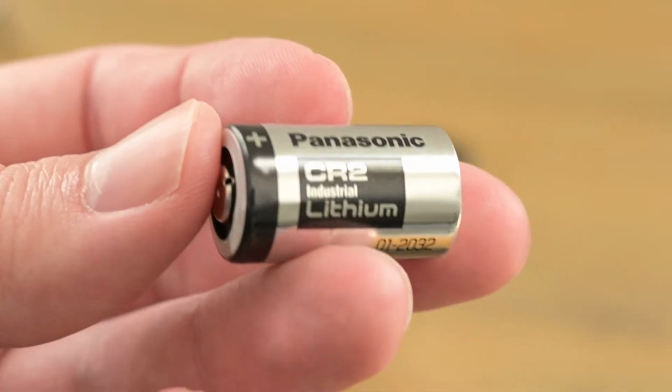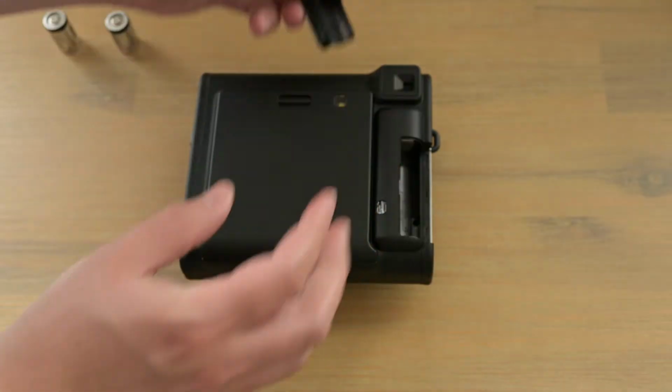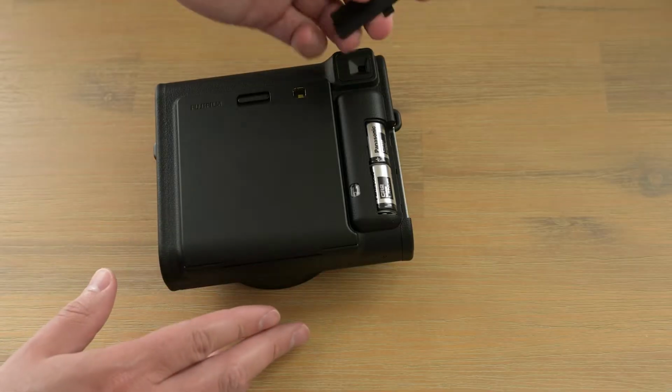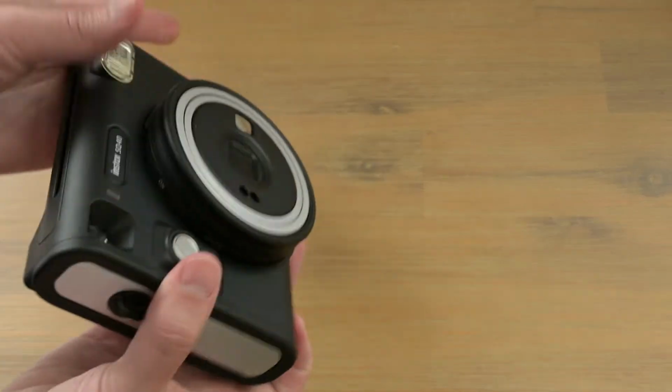To get started, you're going to need to add batteries to the camera. Both the SQ1 and SQ40 use CR2 batteries, and I use two of them. CR2 batteries are almost as wide as a AA battery, but half the height, and they're little lithium things. Two come in the box with the camera, but I recommend buying a few extra because CR2 batteries are the kind of thing you don't normally have sitting around, so it's good to have some on hand.